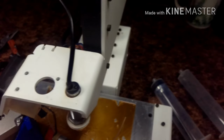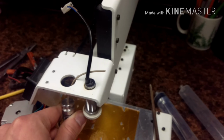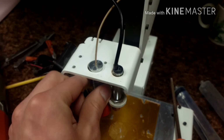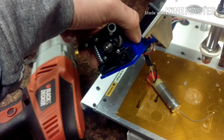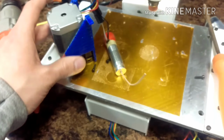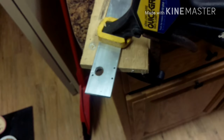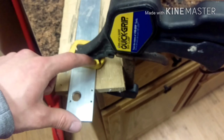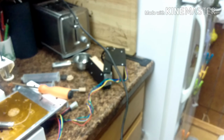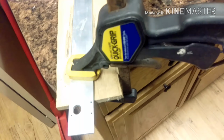Let me set the file down, sorry. But this hole is actually what everything's going to pass through, and this is what's going to keep it round. And then further, the clamping of our extruder block is what really keeps it in place, so this doesn't matter too much. I'm going to file this till it's oversized, and after that, we're going to drill the 3 holes up here for mounting our paste extruder, and then cut it again with a handsaw.